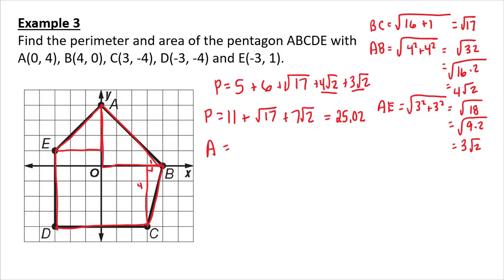So, for my area, what we have to do is we have to break this up into regions. I'm just kind of doing a little bit of erasing there. So, I kind of like how I have this broken up already. I'm going to break this up into a triangle, a triangle, another triangle, a rectangle, and another rectangle. I'm going to start with my rectangles because those are hopefully the easiest for me. 3 times 5, so this one is 15. This one, I have 3 times 4, which is 12.